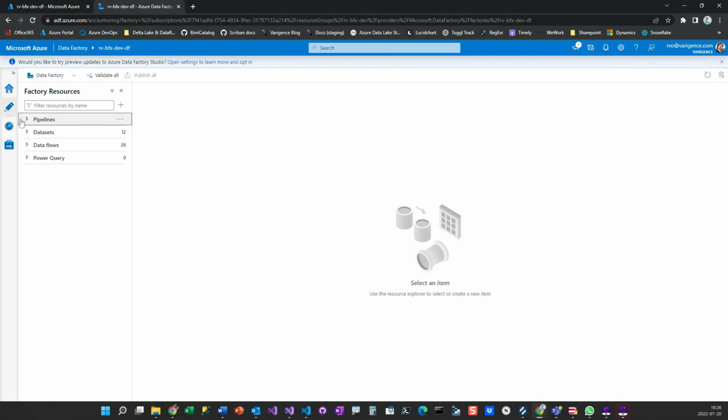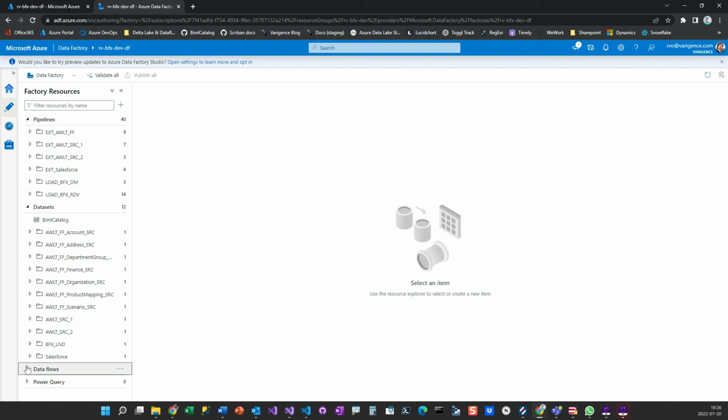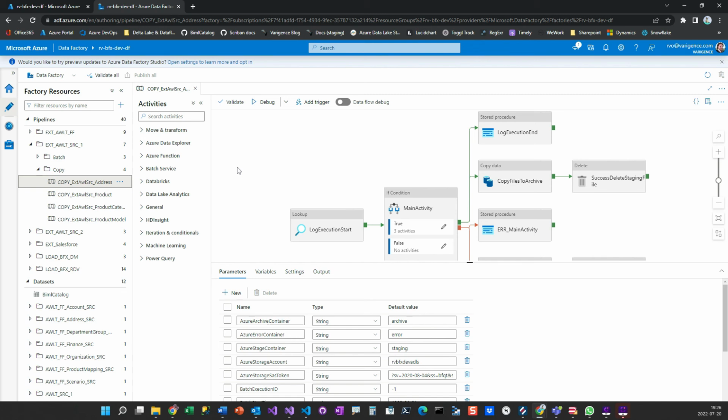Within Data Factory, we can see that a lot of artifacts have been made available. For example, pipelines, datasets, and mapping data flows. All this is generated automatically by BimlFlex, and it will always be up to date with what works in Azure, because the Biml language is always being kept in sync with what Azure supports. So it's not something that you need to worry about. This is what BimlFlex will do for you. Every time anything new is supported in Azure, simply regenerating all the artifacts and deploying it into Azure will be sufficient to make sure that the templates are optimized for what Azure can do.